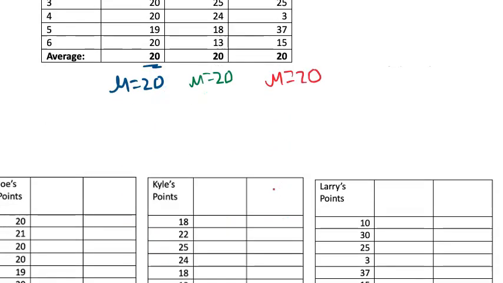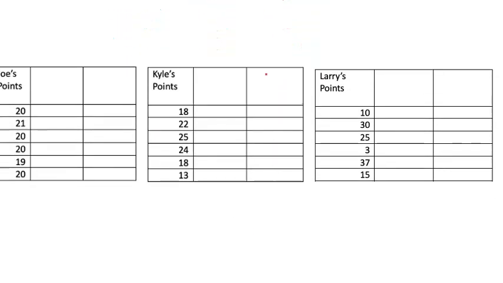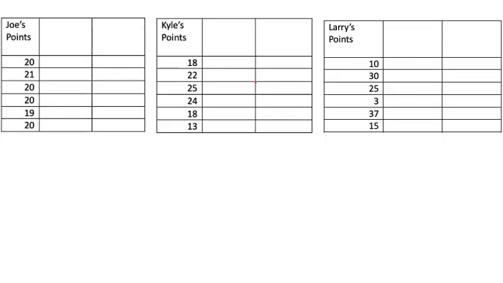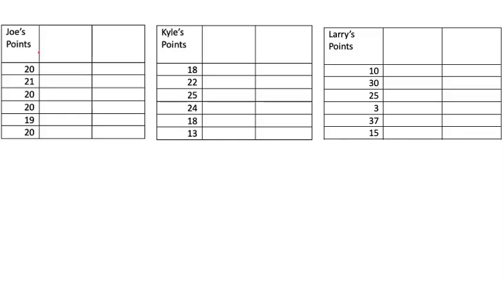So one way we can start is to look at their points in a different table here. I'm going to take all their point values and subtract them from the mean. Let's take this column right here, and I'm going to label it xi, because it's a standard in statistics to call each point in the data set xi. Here I'm going to calculate xi minus mu, or in other words, xi minus 20. So 20 minus 20 is 0, 21 minus 20 is 1, we got 0 and 0, then this gives you a negative 1. Okay, so we could do that for all of them.